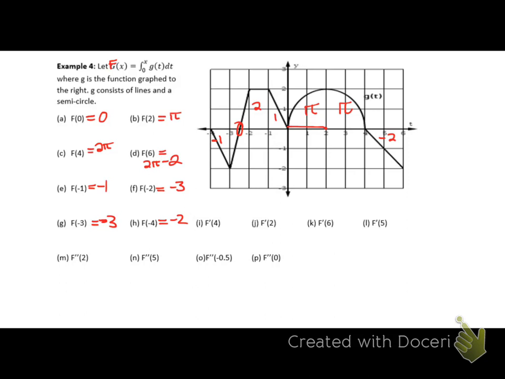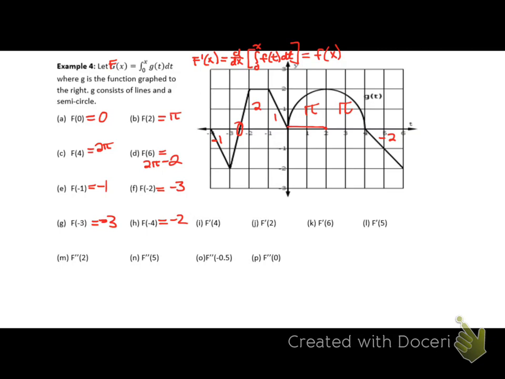Now, last time, for example 3, we determined that if I have F prime of x, then I have d/dx of the integral, which we said was just F of x. Oops, sorry, that wasn't supposed to turn the page. Okay, so that means that we're just looking at g of x, or g of t, right? So the height, or the y value at that particular number, which is so much easier than what we just did, right? We don't even have to think about it.